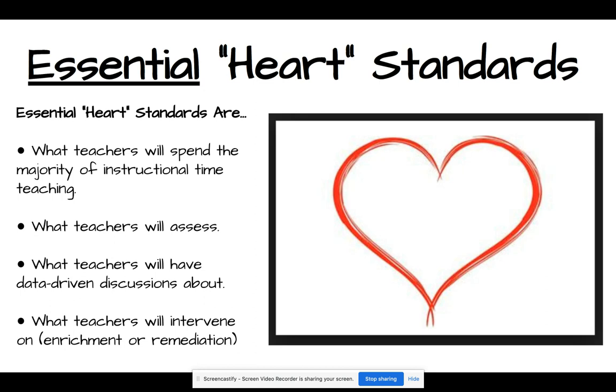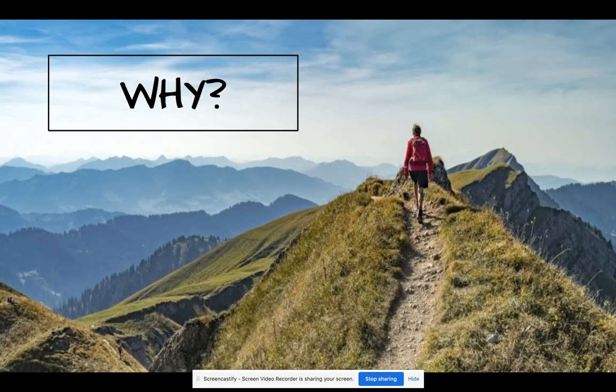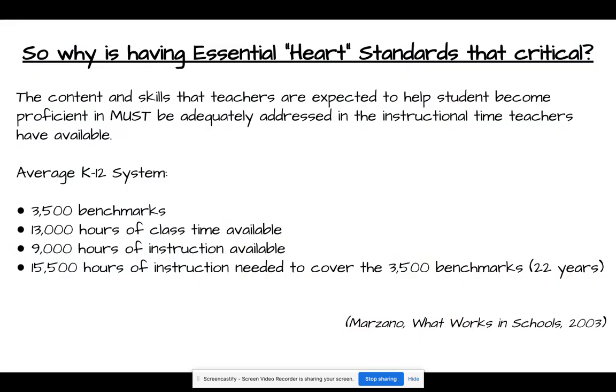And they're also what we will be intervening on, whether we're pushing kids forward in terms of enrichment or whether we're remediating them. And there is simply just not enough time in the day to do that with all standards, thus the need to narrow. So that's going to be the bridge to why. Why do we have to have these essential standards? And why does the grade below me and the grade above me, why does everybody need to know what we're doing in the system? Here's one take at it.